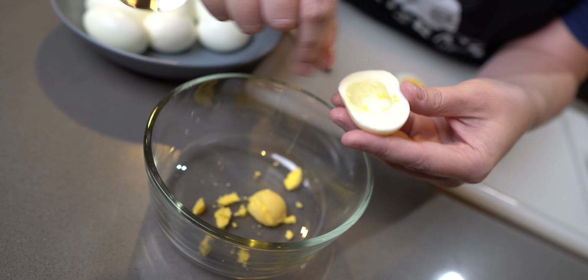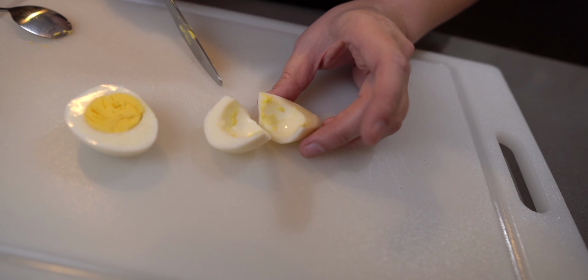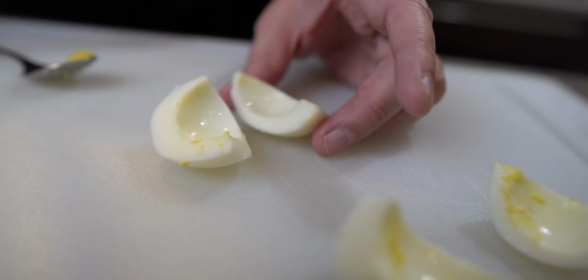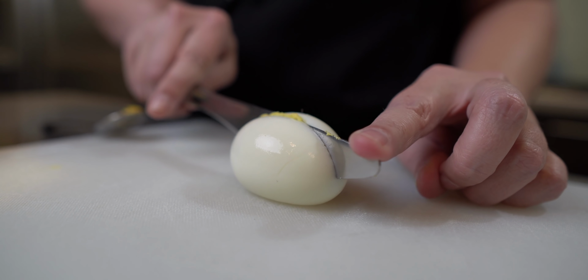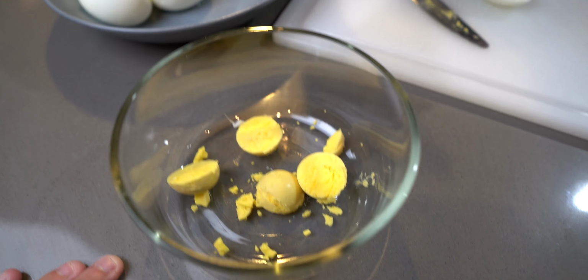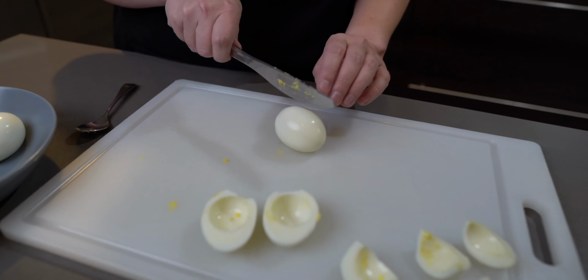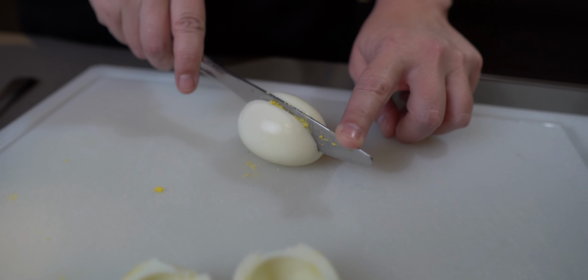You're gonna take some of the top pieces and cut them in half again, because this makes the back of his little pod. All right, we could go home now. Mission accomplished. You guys, being an online chef is hard. Pinch it out. I don't know why I'm so excited. I think it's because I saw this recipe and I was like, I can do that. It's easy enough.